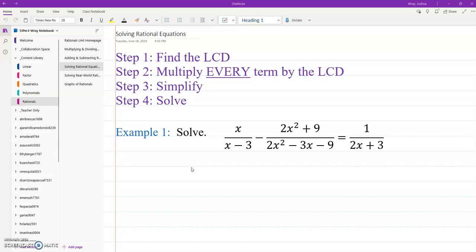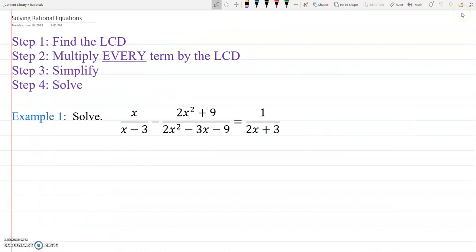Okay, so we are solving equations that have rationals in them. When we add, subtract, multiply, and divide, we ended up with an answer that was usually a fraction with a polynomial on top, polynomial on the bottom. Now, because we're solving equations, our answer is going to be x equals something, x equals a number. More specifically, it's going to be an x where if I put it in every single spot where there's an x, whatever that number is, it's going to make a true statement. Something minus something is going to be equal to something else. So whatever that number is, put in all those spots, will make a true statement.